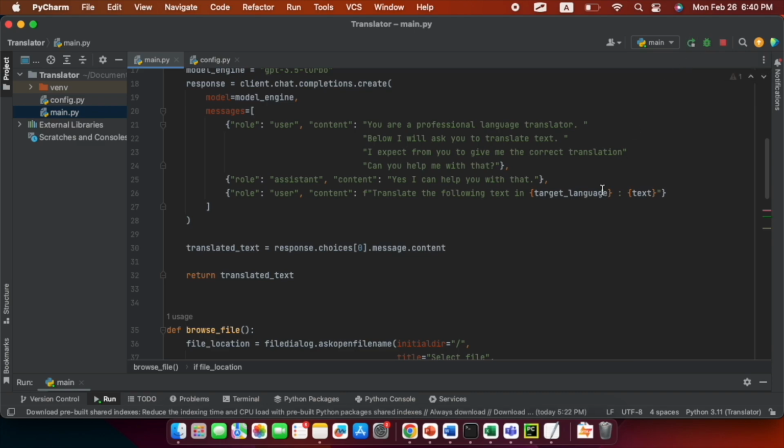So now let's run the application and see. I'll select Spanish. I will browse. I will take this file.